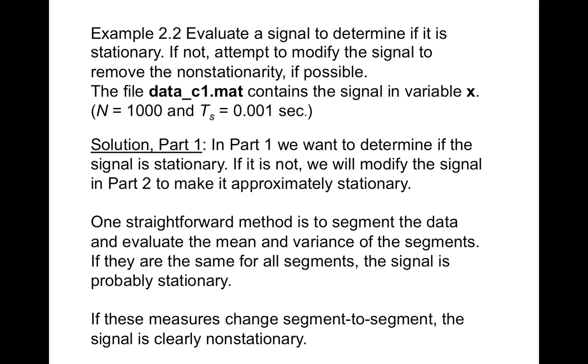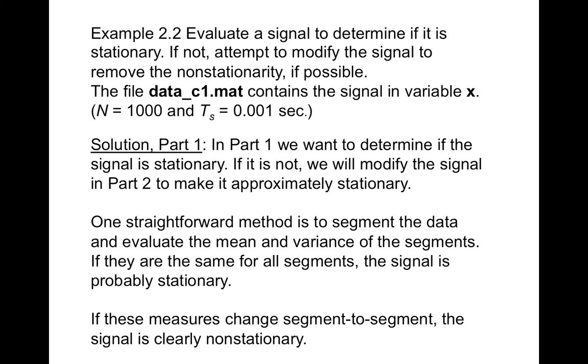So this is an interesting example. Basically, the example here is to evaluate a signal to determine if it's stationary, and if it's not, to try to modify the signal to remove the non-stationarity if possible. Along with this textbook, you have a series of files that come associated with the book, either by download if you buy the electronic version, or by DVD if you buy the book version. So in part one, we just want to determine if the signal is stationary.